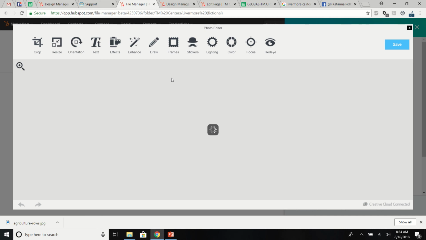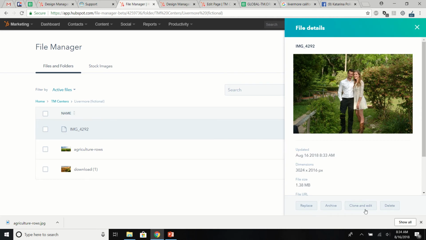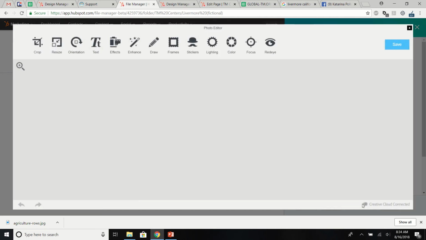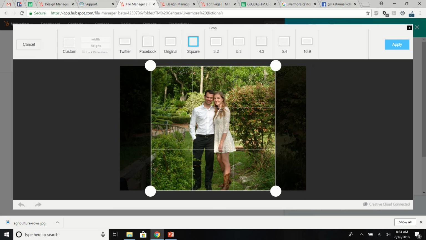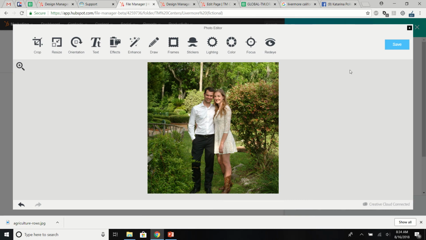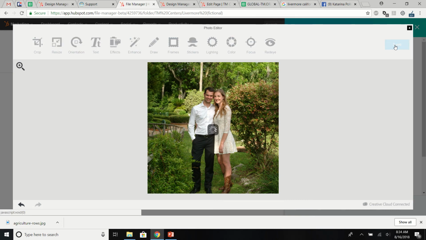So what we're going to do is you click on the image, I'll go back up a step, and you go clone and edit, this thing here, and you press crop and select square. So this will give a default image that, when you make it into a circle, will be a nice circle. It won't be a weird oblongy circle. Okay, so we're going to save this.